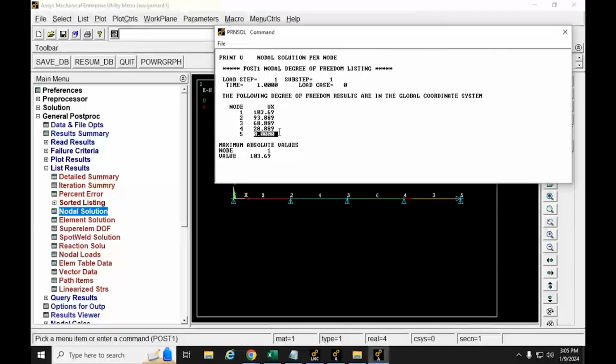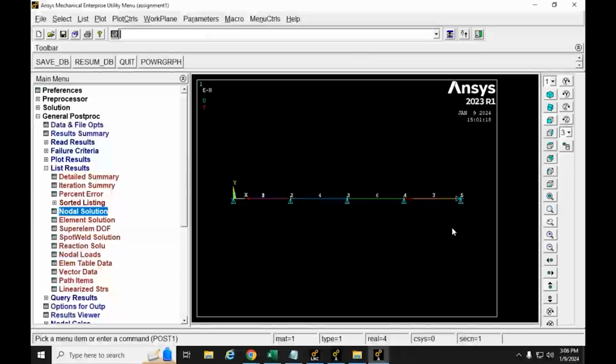And then node 5 moved 0 meters. The reason why it moved 0 is because we constrained this displacement to be 0. So kind of what you thought, you got the largest force over here on node 1 pushing in the positive x, so all the nodes kind of move positive x as the springs compress. So that's the displacement.